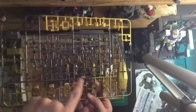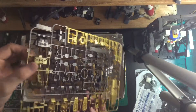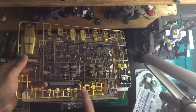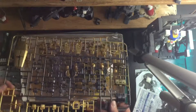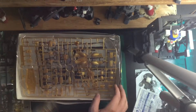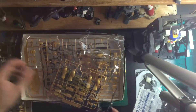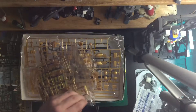Here we've got all the different hands and hand covers in this beautiful metallic inner frame. Here we have this absolutely amazing gold color for the darker parts that would normally be red on the actual kit. The yellow and white is molded in this lighter gold. And we've got the regular backpack and standard pieces in this still gray metallic color — that's the majority of the inner frame. Let me get my Zaku Gundam scissors out to cut open these harder plastic bags.